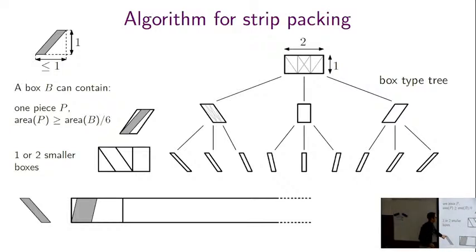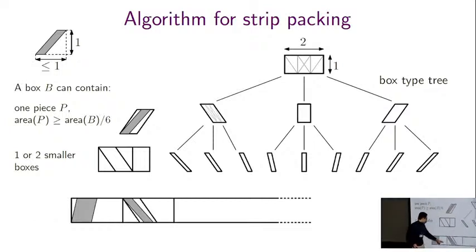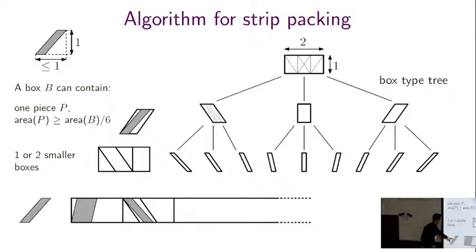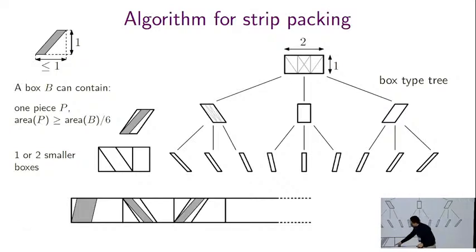Then we got this one. So you can see that it can fill in one of this type. And this one has to be packed into one of this type. So we have to allocate a new one of that, and then one of this type, and then put the piece in there. And now there's room here for one more box from that layer. This one can be packed into this, but this one, there's no room for that here. So therefore we have to again allocate a new basic box and then put that one in, and then the piece can go here. So now both of these can have one more box from that layer.